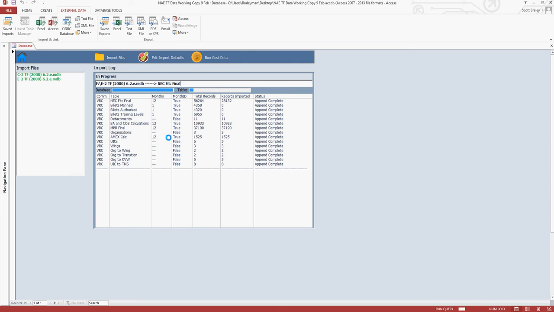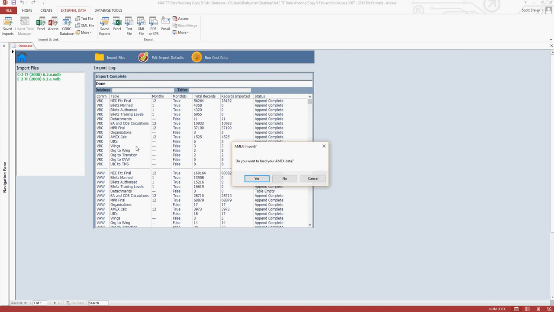I've only pulled in 2 databases here, but not only does it automate the process, it gives the user a visual indication of which databases they've already pulled in. These are the important tables that we need. It shows the total records imported, and then a final completion status. So it's really helped to speed things up.